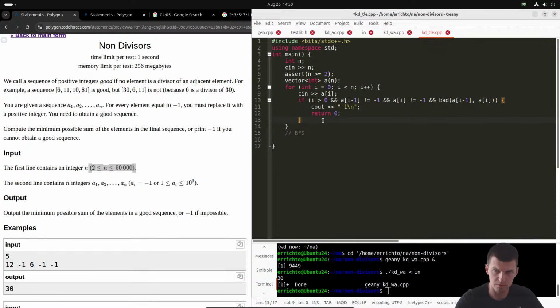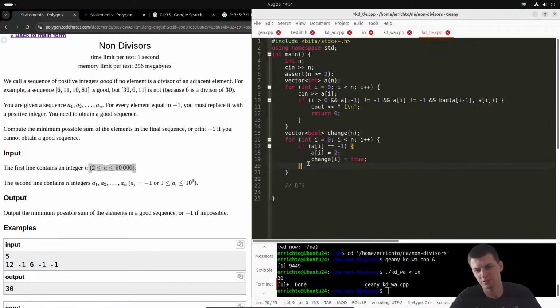So now I need to put information for every element whether I can change it. Now if a of I is equal -1, then a of I is 2, and change of I is true. I mean, it doesn't make sense to consider smaller values. If n is at least 2, then every element has a neighbor, and because of that, every element cannot be a 1, because that already would be a divisor of anything.